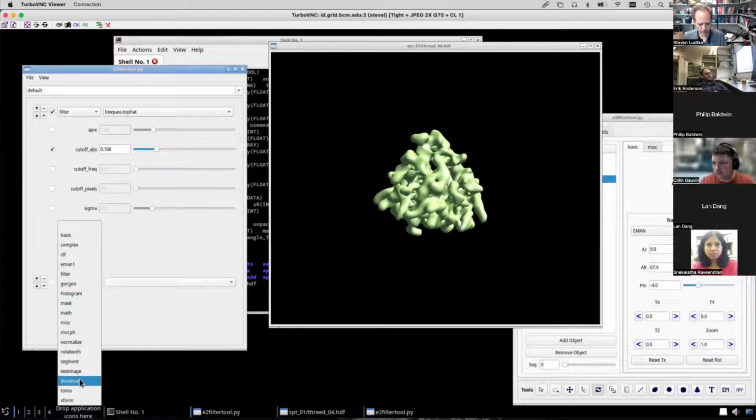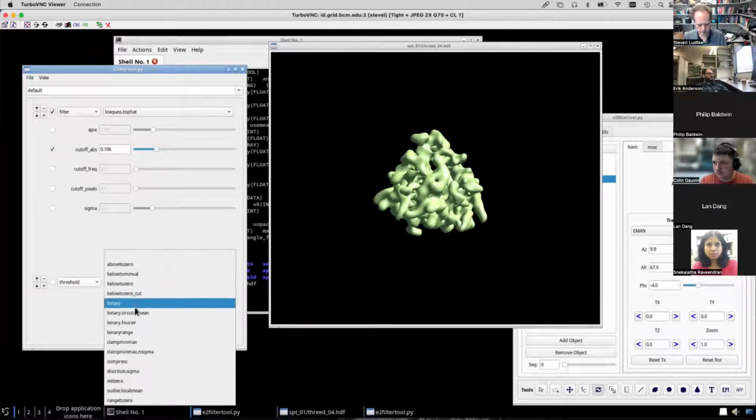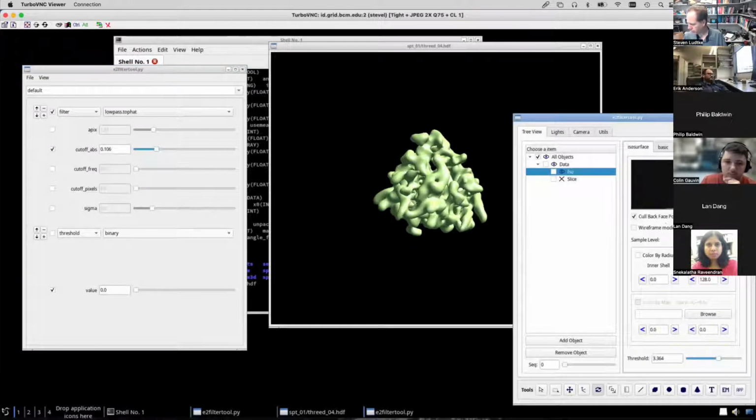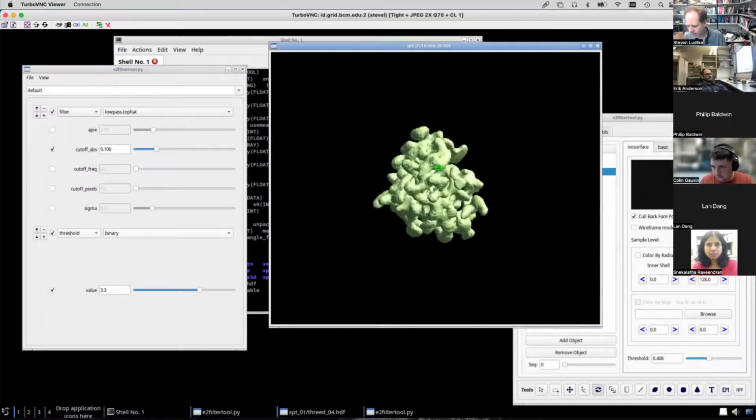And then I could say threshold binary. You can see there are a variety of different thresholds here. Binary threshold, which has a single value. If I look over here at my isosurface threshold that I'm using here, this is an isosurface threshold value of 3, or 3.33. So let's go ahead and set the value of that to 3.3. Now you'll note it isn't doing anything yet, and that's because I don't have this checkbox checked. As soon as I check the checkbox, now you can see the surface became really rough, and that's because it's pixelated, because it's a sharp threshold, right?